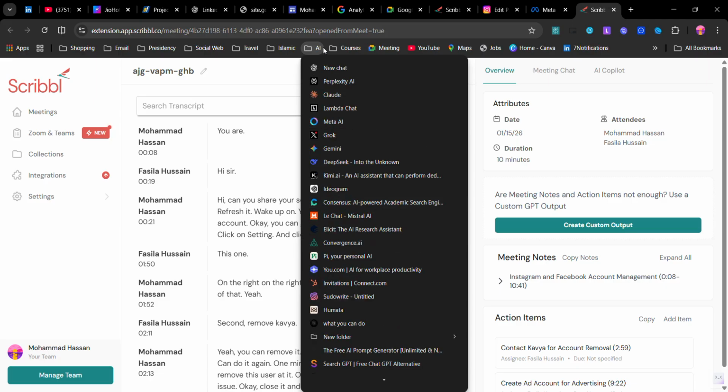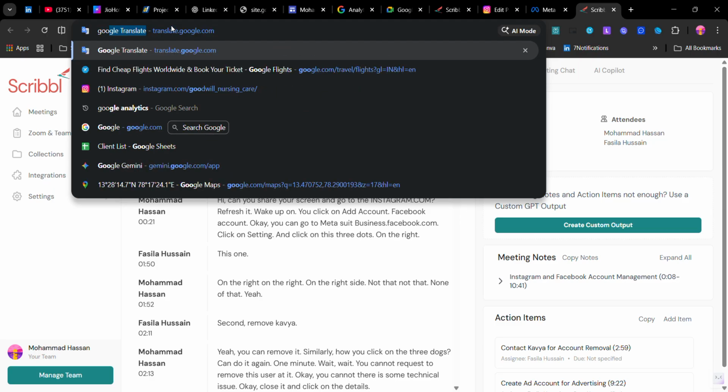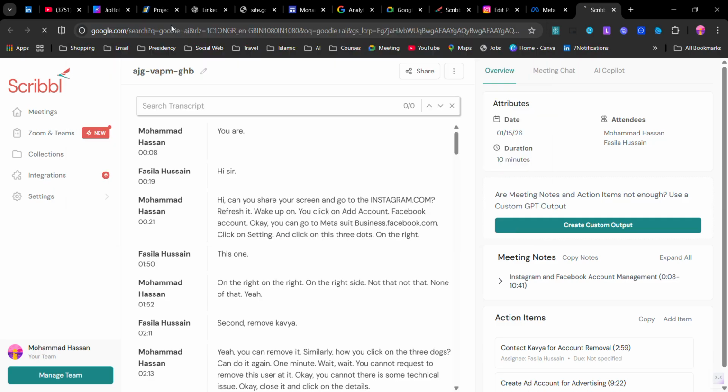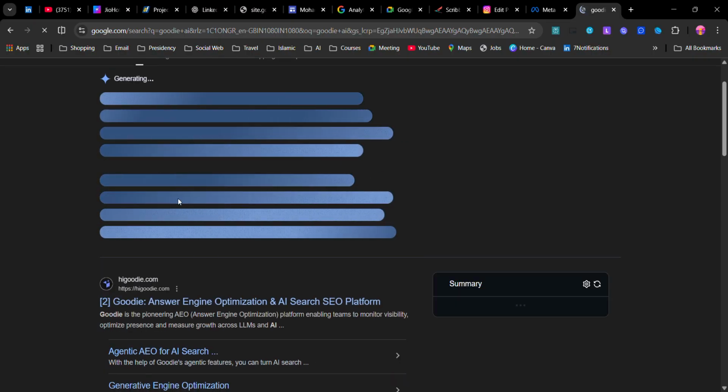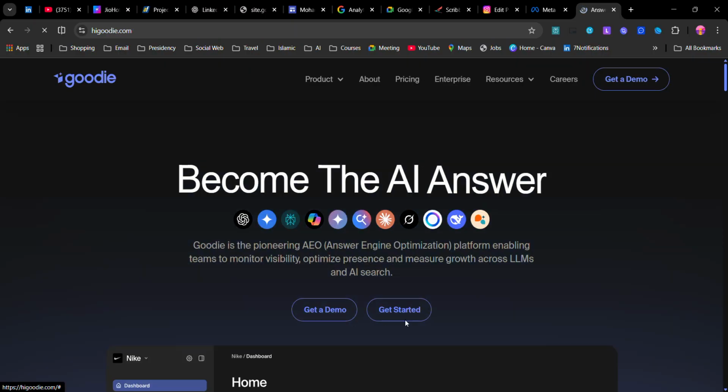ChatGPT, Perplexity, Claude, Llama, Meta AI, Grok, Gemini, DeepSeek, these are all helpful for GEO. And then we have Goodie AI. I will take this and show you an example.